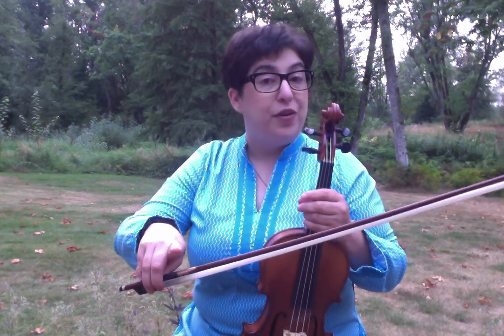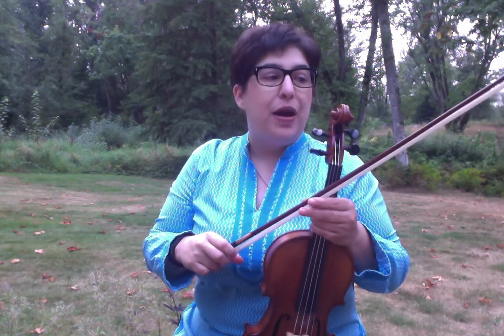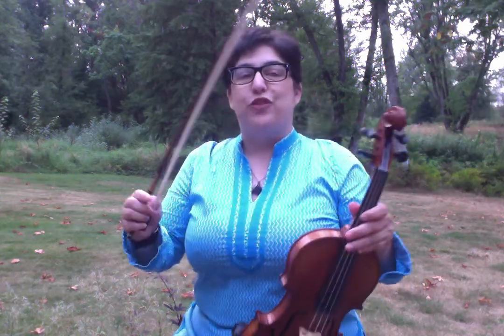Alright, intermediates, here you go. You're playing at the middle bow, we're having to move faster because it's a jig, and you don't have first finger on your bow. How do you control your tone? That's one of the questions I asked you in your practice sheet: what is your intention with your practice today? Mine is going to be completely focused on tone — can I still create good tone even though I don't have my first finger on my bow? So we're going to find out.